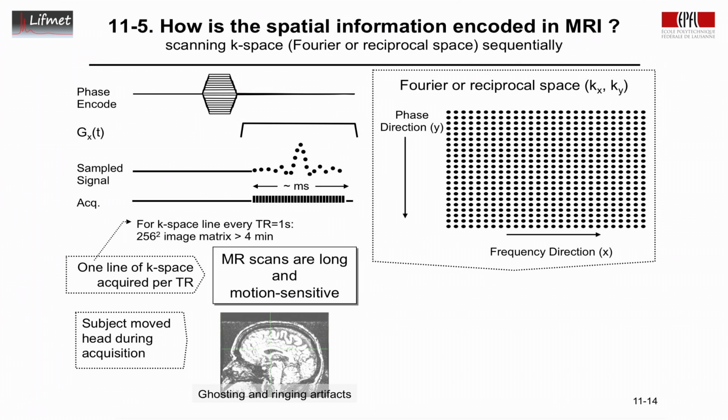So there are a few things we can say about the image matrix. The maximum kx or ky that one acquires determines the resolution. And the increment, the delta k, either delta kx or delta ky, through the Nyquist theorem, determines the field of view. So if we have closely spaced samples, then one gets a big field of view. If one has lots of samples, one gets a high spatial resolution.